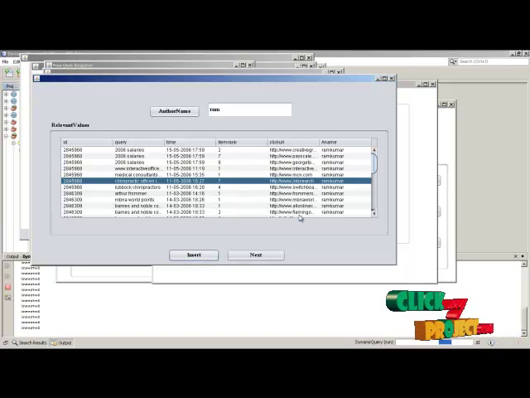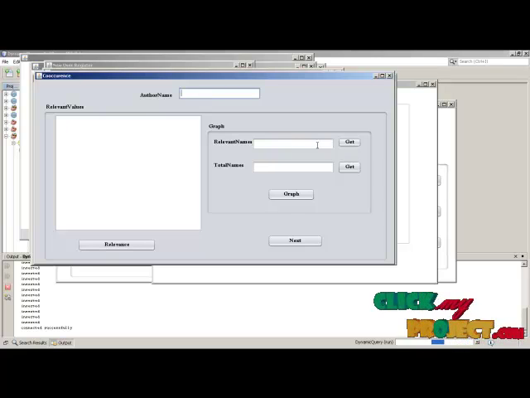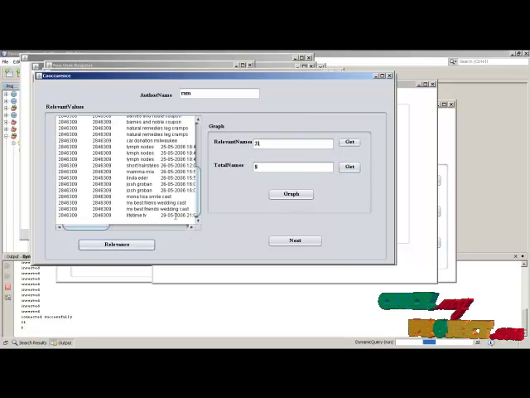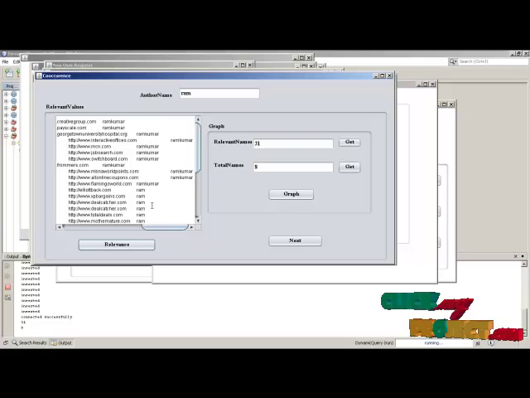Next here we have to insert into the database. Here the relevant names which come under Ram is 31 and the total names is 8. The relevance, this is information about the author Ram.